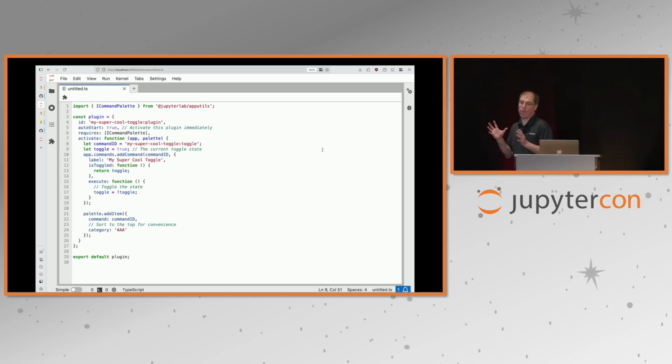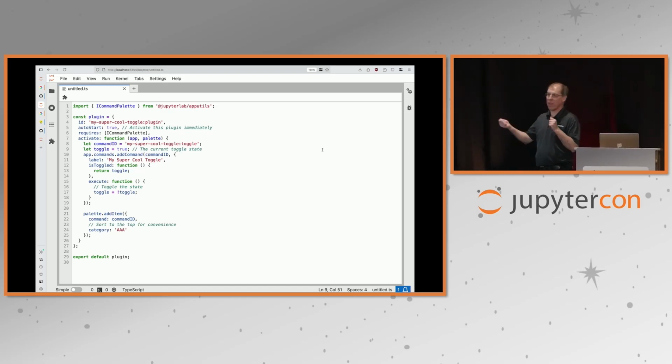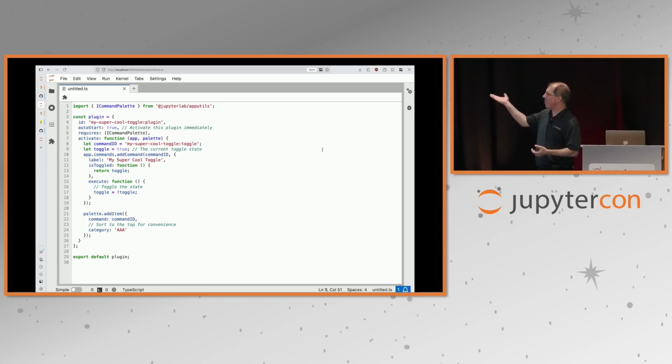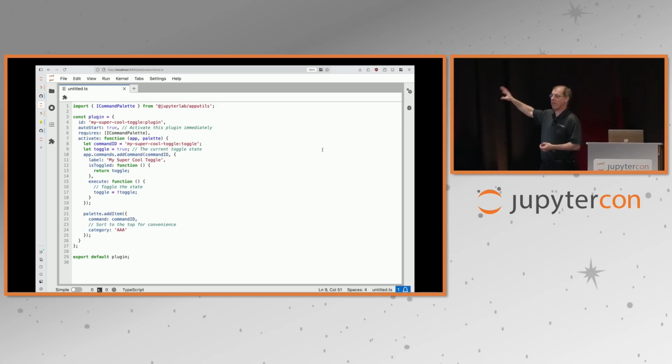Any of the things that we've talked about where you can speak to a plugin, do stuff, add menu items, whatever, the idea of the JupyterLab plugin playground extension is it makes that possible to do inside of JupyterLab itself.